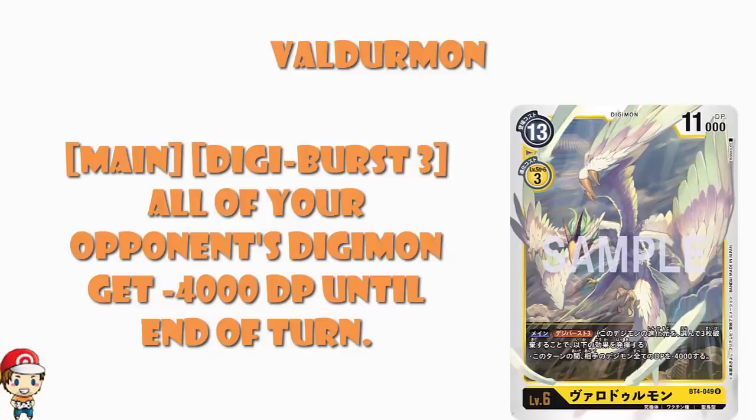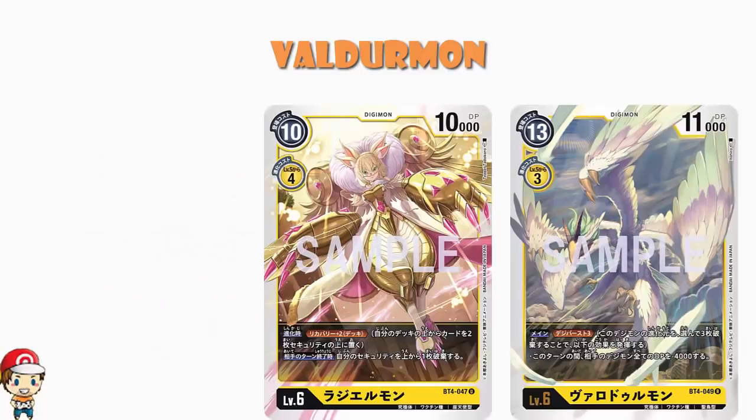These are 2 game-winning cards. These are both game-winning level 6s. Being able to recover 2, yes, fine, there's a huge downside, but again, it is a card that you play once at the perfect time and it wins you the game.